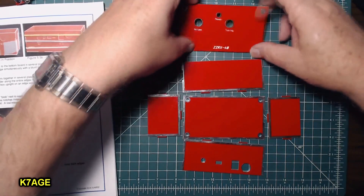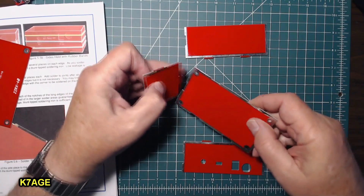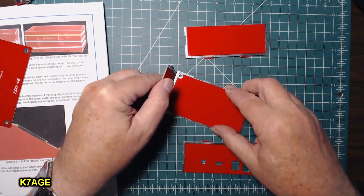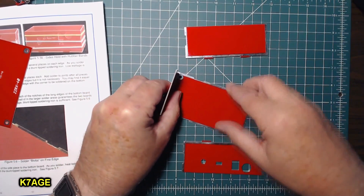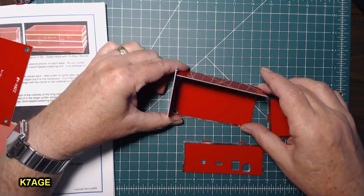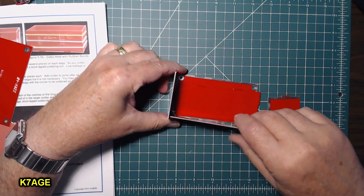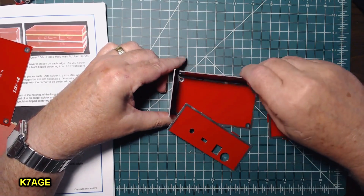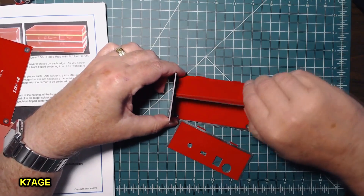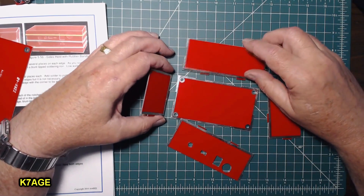I don't need the top, I'll get that out of the way. I played with this a bit before starting the camera, and you end up not having enough hands. Maybe you have somebody else to help because you've got to hold these things together — they fall down and stuff. The idea of getting this together with only two hands to put rubber bands around is kind of unlikely.